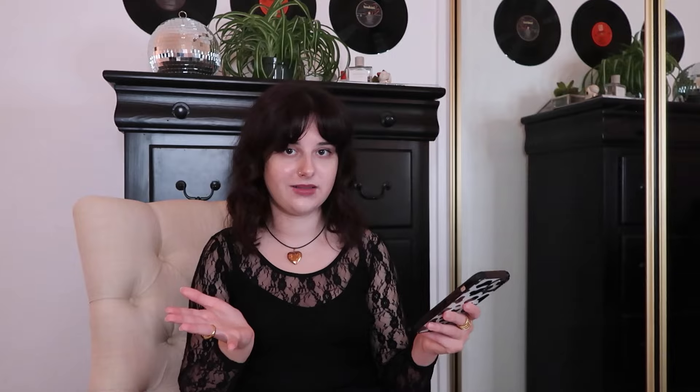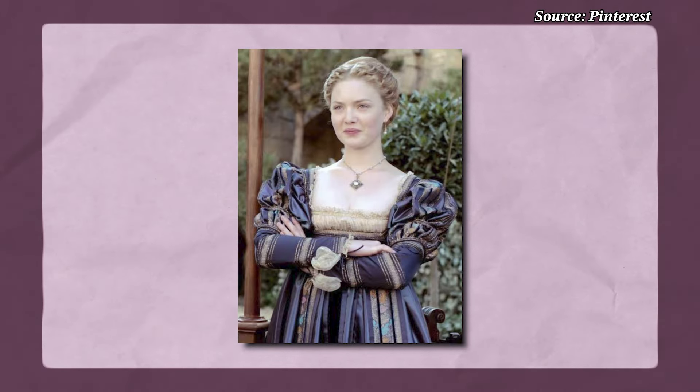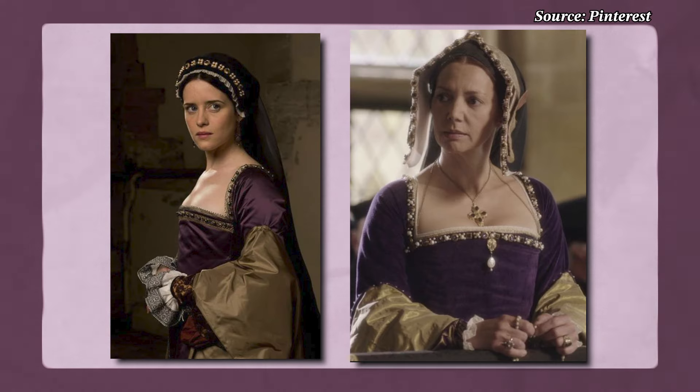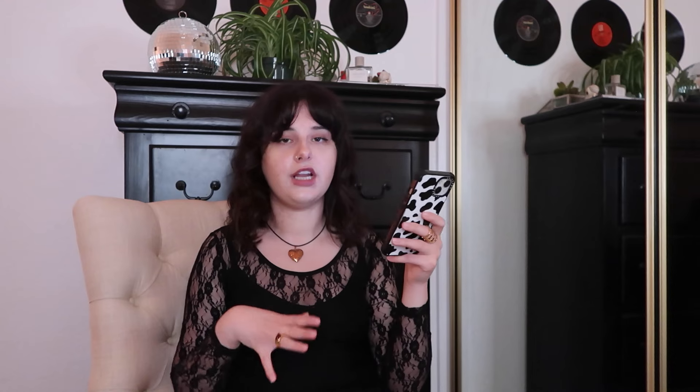We're going to be taking it back all the way to the renaissance era. Their clothing has influenced our fashion for many decades — not just with this aesthetic — but you can see a lot of similarities between the renaissance style and the whimsy goth aesthetic. For instance, the renaissance era brings you flowy dresses with long ornate sleeves, corsets, velvet textures, and popular colors during this time were purples and deep reds, and you also saw a lot of lace finishes.